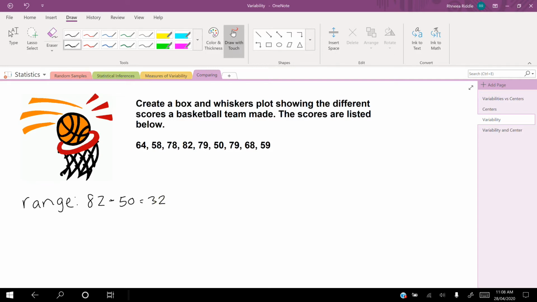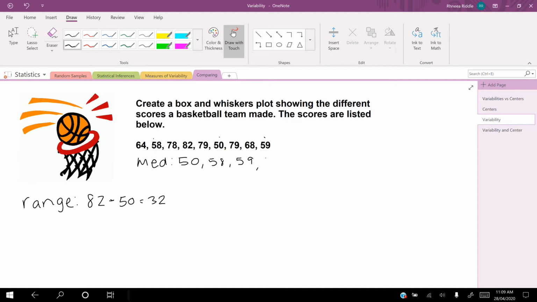Now for the median, we want to put them in order. So 50 again is our smallest number. Then we go to 58. Then 59.